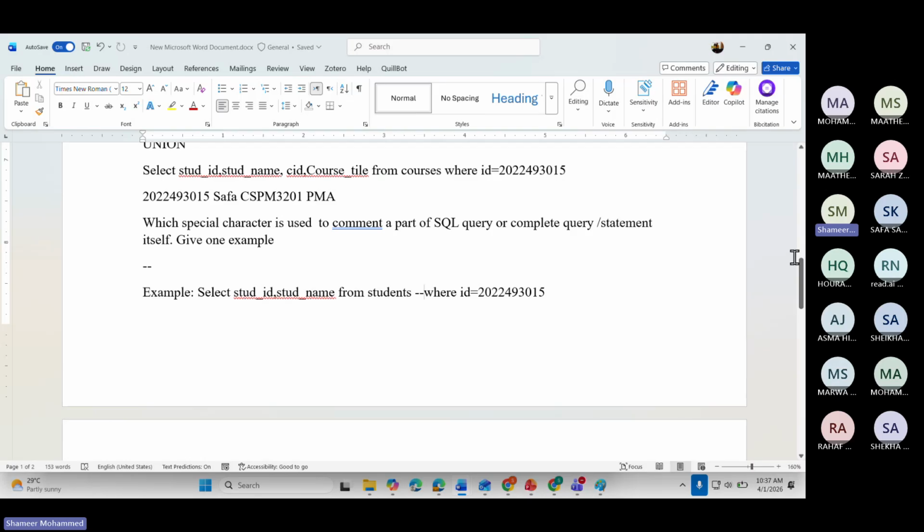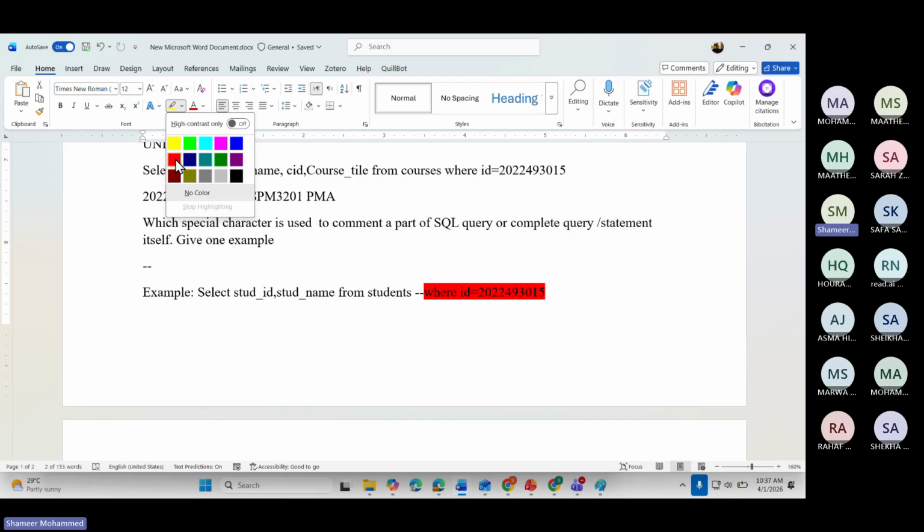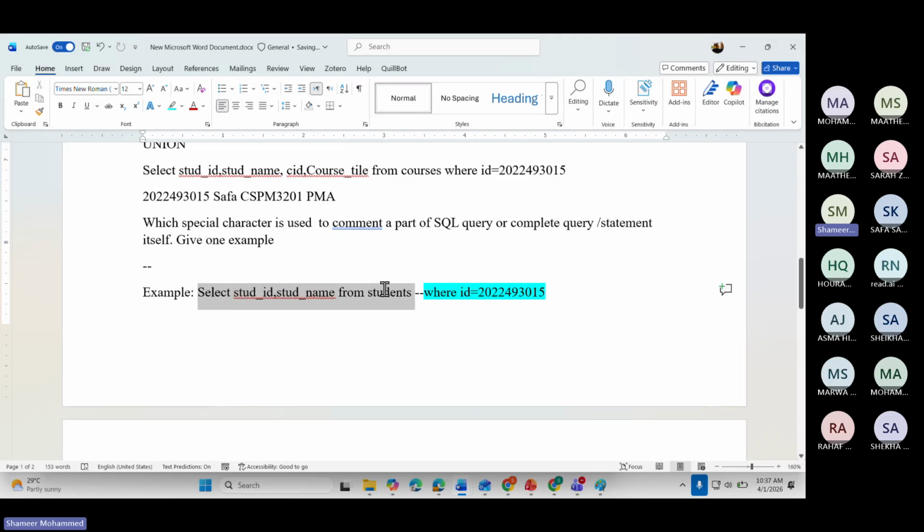If I say like this, that part of the query will be ignored. Only this will be considered by the database. This is ignored because I am writing it as a comment. This symbol is a comment symbol.